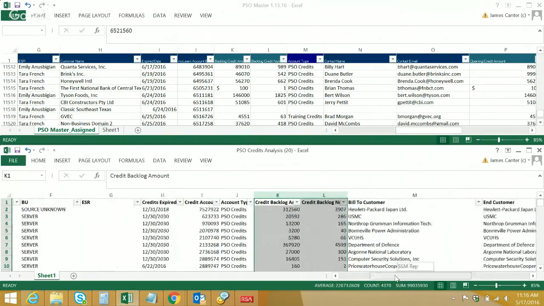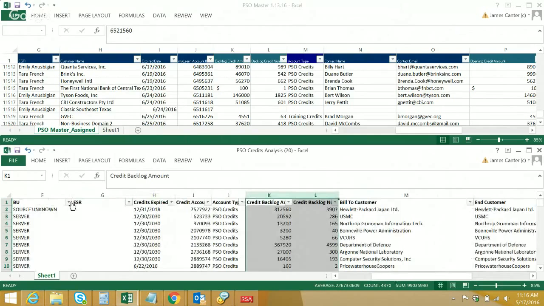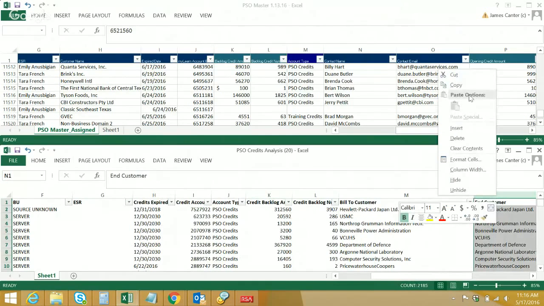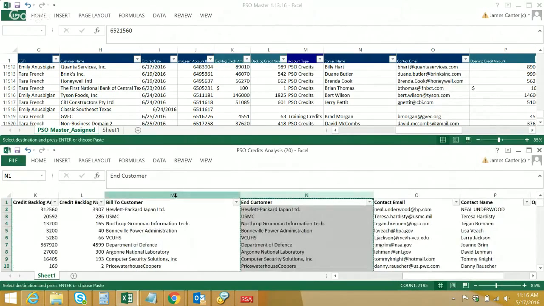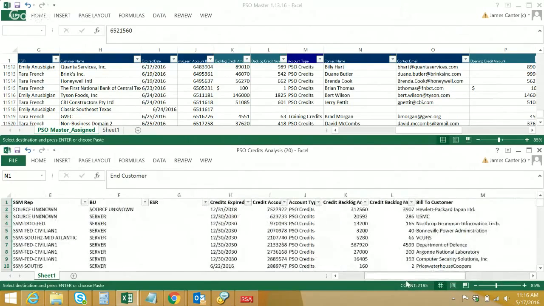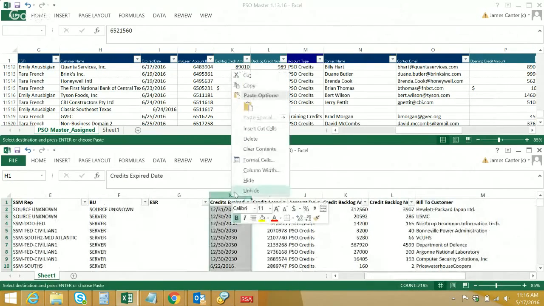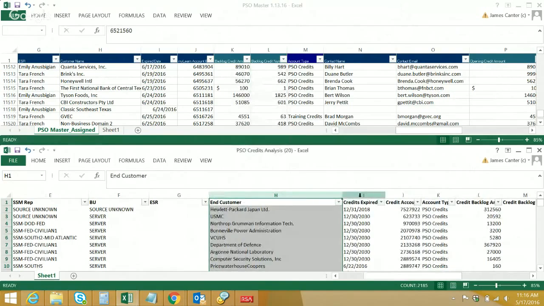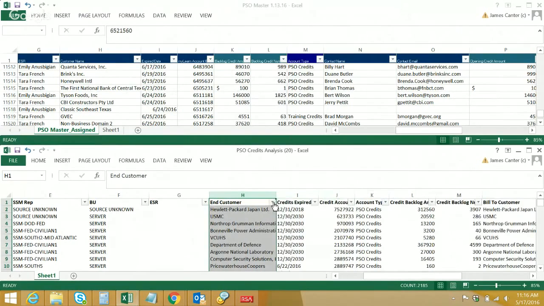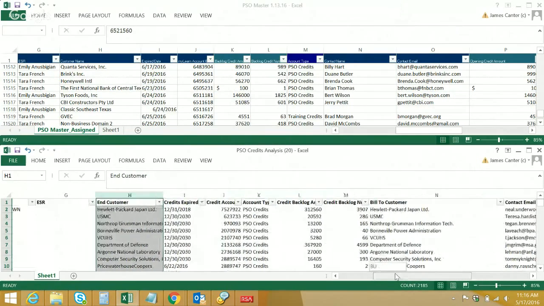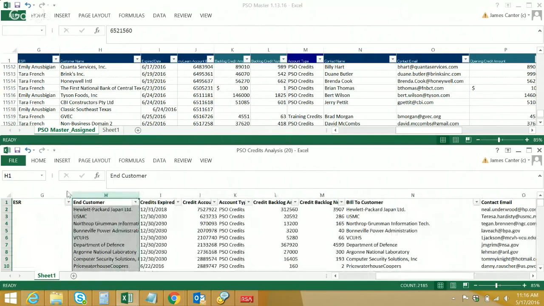Missing something. Customer name. So I take the end customer. I need that in column H. There we go.